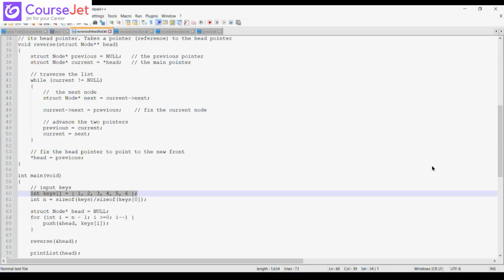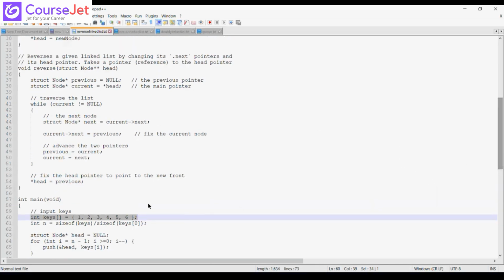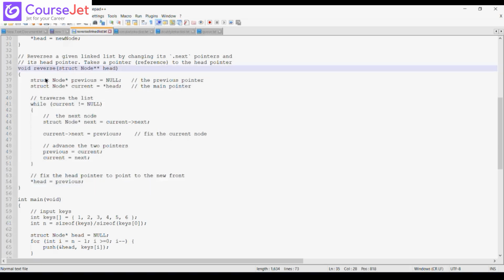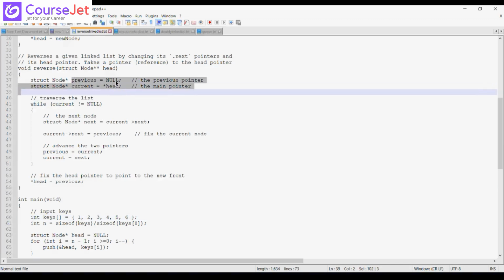If you see this function, first we are taking a previous node as well as a current node, and the current node is taking head again. This head is pointing to our base structure, whatever we are passing to this reverse function. So basically it is pointing to our main linked list.